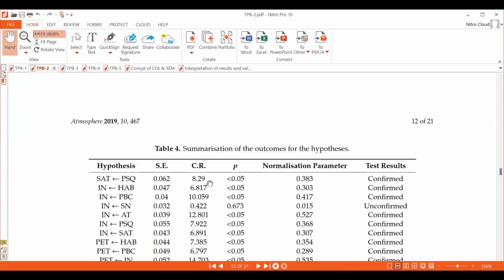So we will check it through the, yes, it is significant because critical ratio is 8.29. Critical ratio nothing but t value. So if t value greater than plus 1.96 or less than minus 1.96, it means it is significant.